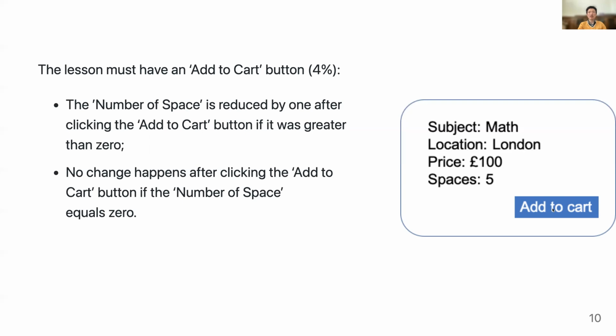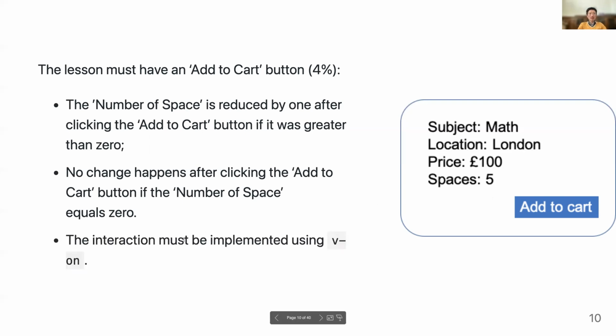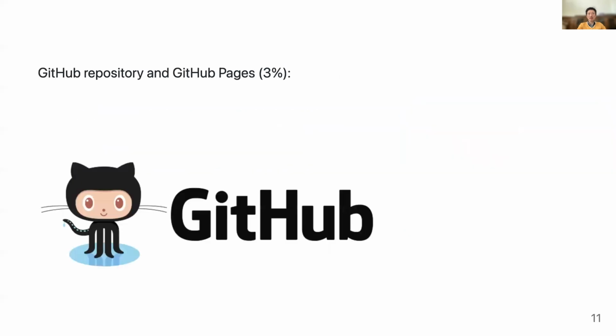Even better if you can just disable the button if it's 0. And then the interaction must be implemented using v-on, which is the Vue equivalent of onClick, and makes things a little bit easier. Okay, and also you need to use GitHub and a repository.